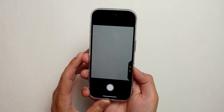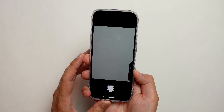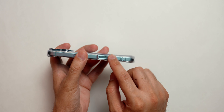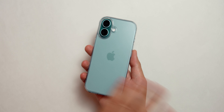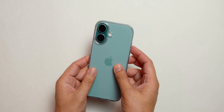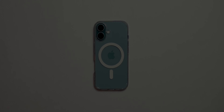We are able to swipe, go through different settings, and zoom in. Overall, I would say it's a pretty solid case. We were able to use the camera control without any issues, good protection all around, and it looks pretty lightweight — possibly one of the lightest cases of the four, but we'll confirm that at the end. Overall, I would highly recommend this case.